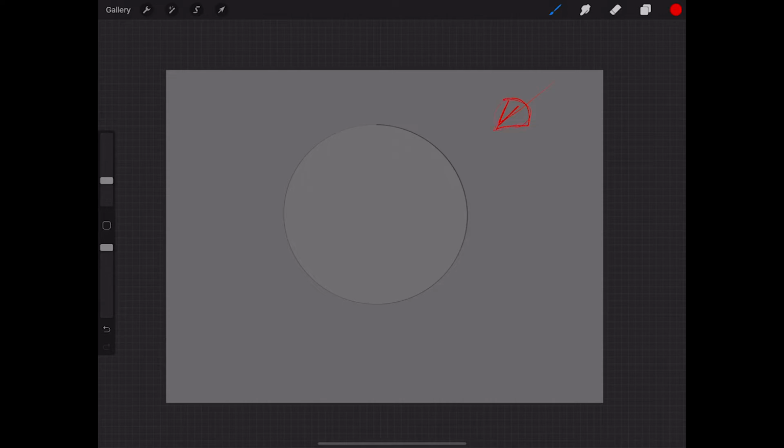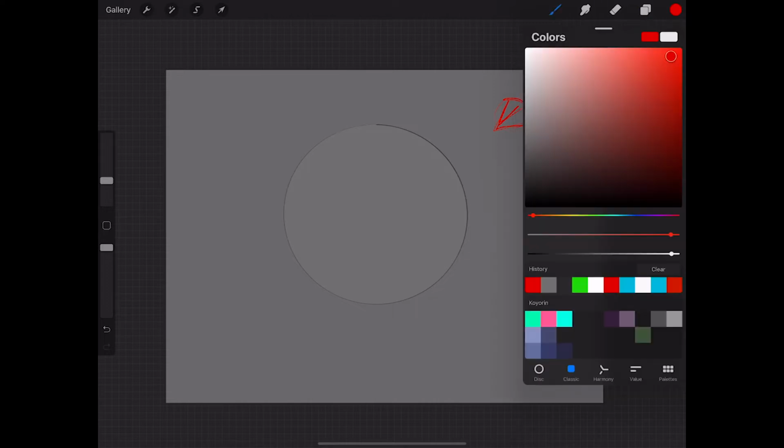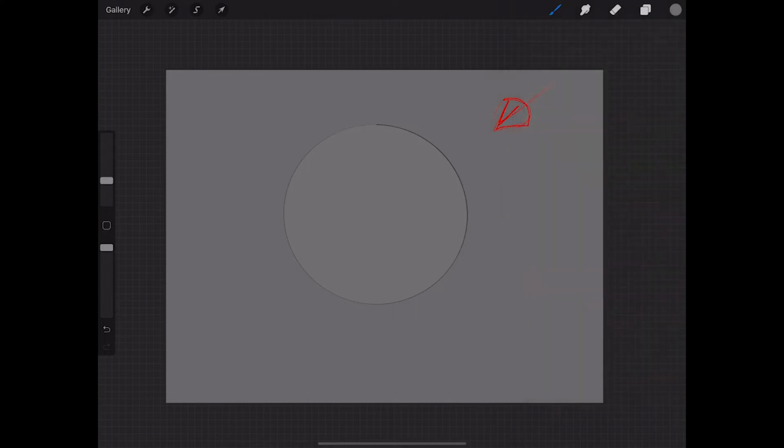Now let's say that the light is coming in from this direction. You're going to want to create a new layer and change that layer to a multiply layer. That's your layer 3 there. All right, this is still the same gray. Now watch this. You're going to get yourself a soft brush, and you're going to start bringing out that dark tone. The multiply layer is going to make that color darker. It's the exact same color. It's a pretty neat trick.